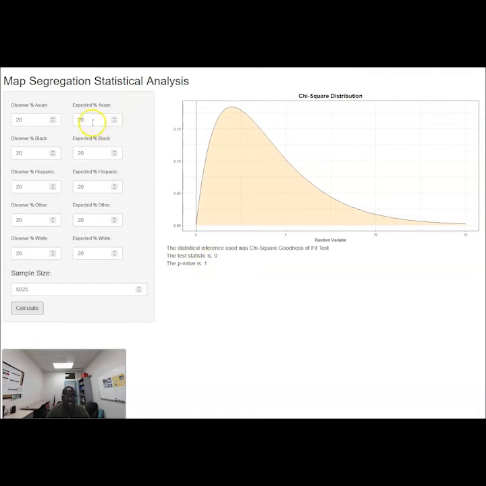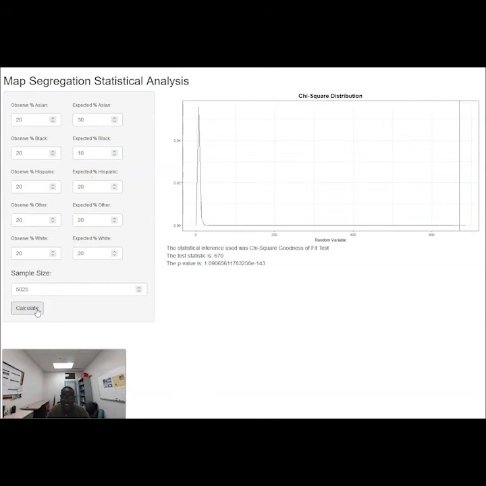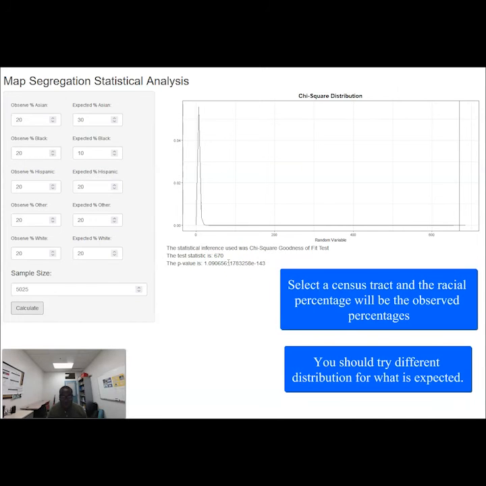As you can imagine, someone might believe that there should be maybe 30% Asian and 10% Black, something along those lines. You get a test statistic and a p-value. So you can try different scenarios on what you expect, as well as what you observe based on the census tract. And you can also control for the sample size.